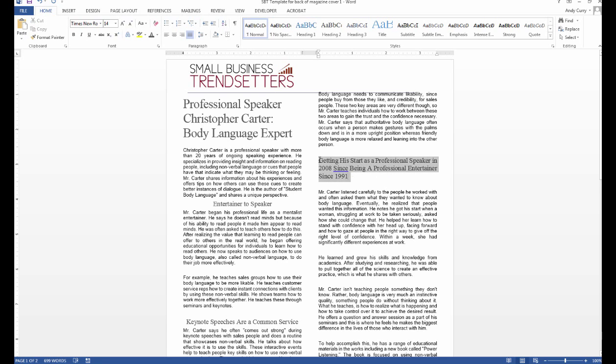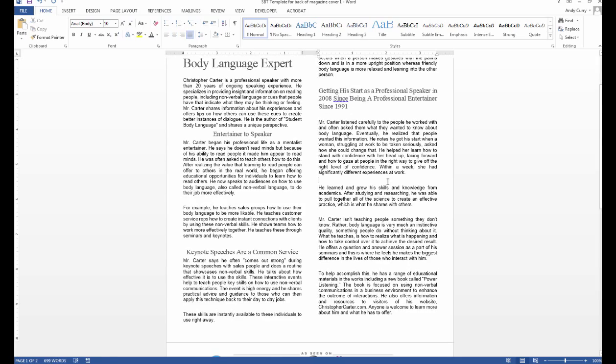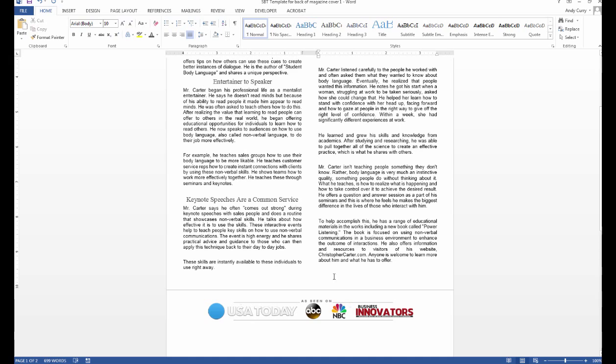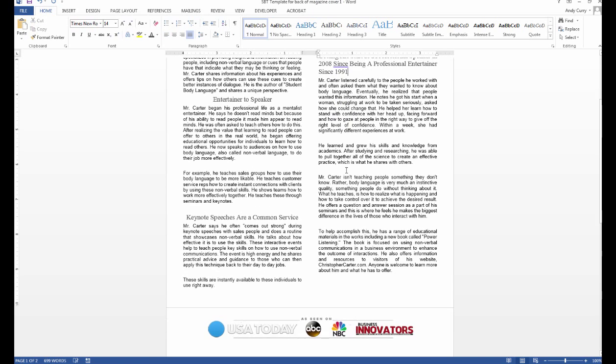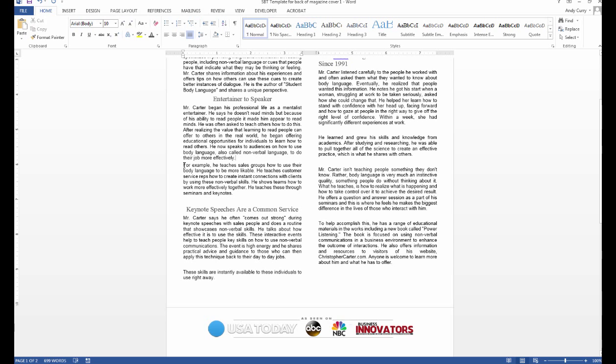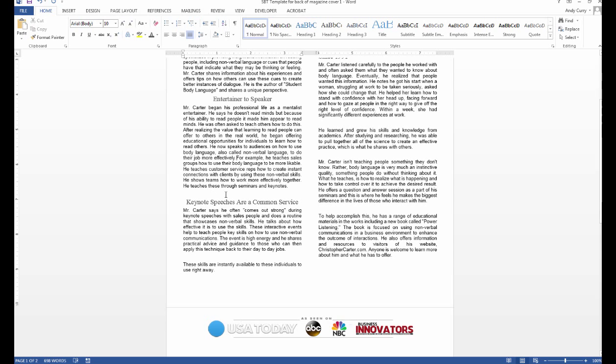I think I'll leave this like this, because if I center that, watch what happens. That doesn't look nice. So we'll do that. Okay, now we're just about having room for this. Let's see what all we have here. If I put that into one paragraph, that's going to leave a lot more room, and I could bring that up.